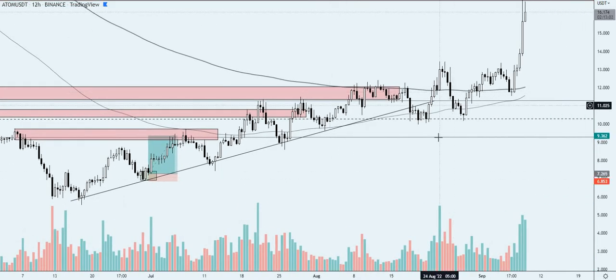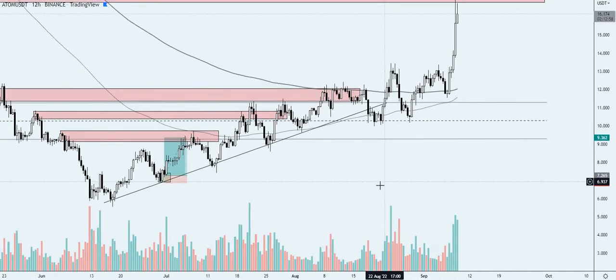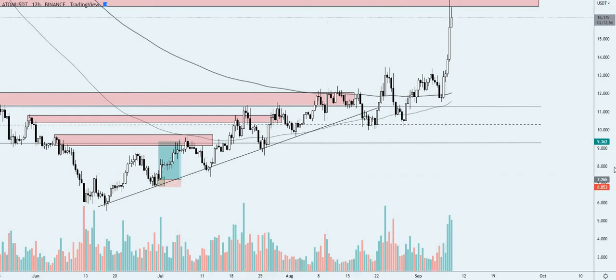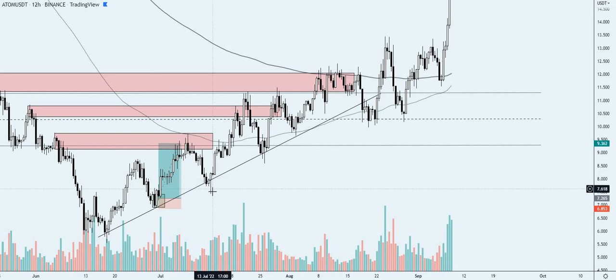It's just such a difficult market to trade. There's so many fake outs and it's just super unpredictable. So if you used a trend line, you said, I'm just going to enter at the trend line, this wick probably would have stopped you out. Same thing in here, this wick would have stopped you out. And then up here, huge invalidation below this trend line.